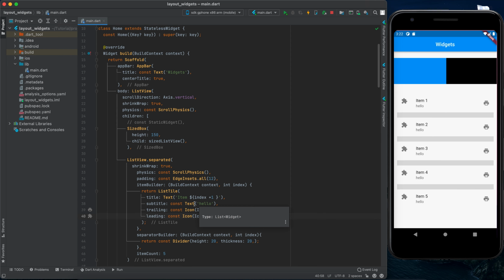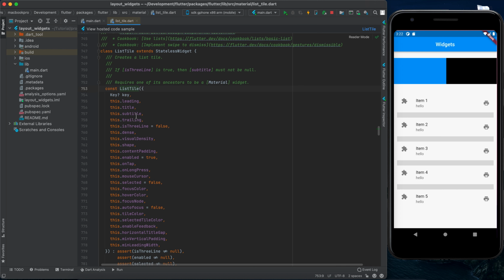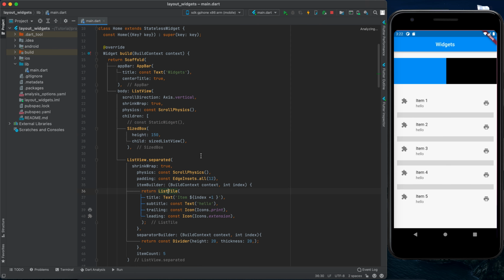We can have a look at the list tile and see what options it has. It has leading, title, subtitle. If we are having, for example, title, subtitle, and there is a lot of text, we can pass isThreeLine to true, so it gives us a little bit of space here. We can pass a shape, so let's pass a shape. For example, we can pass rectangle shapes, rounded shape.